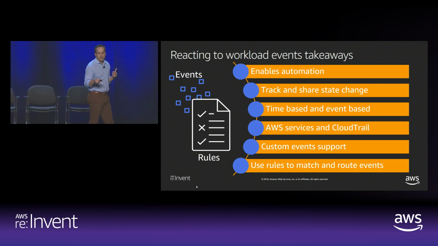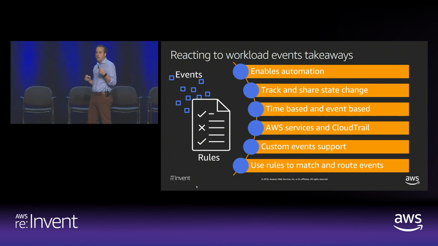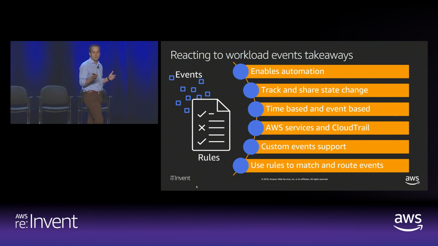The other thing that I'd like to call out, for those of you who don't know CloudTrail: everything you do on AWS, be that through a CLI, through an SDK, or through the web UI, the AWS console, you're calling an API behind the scenes. And if you have CloudTrail enabled in your account, it's going to be logging all that information. And you can connect that to events, so you can have events on services as well. That's really powerful if you want custom events or events for your workloads based on some of the AWS services that do not provide CloudWatch events out of the box. You can generate those events out of CloudTrail.